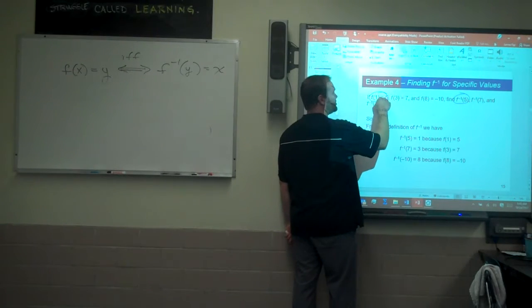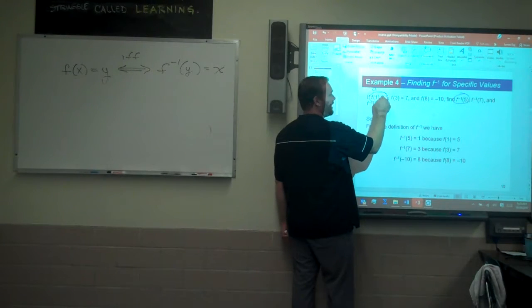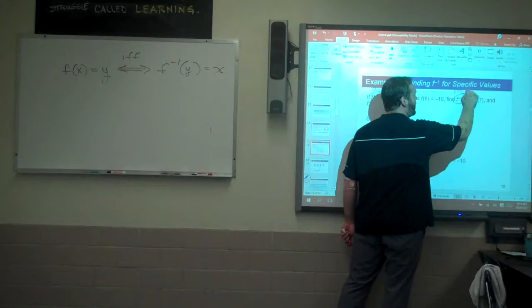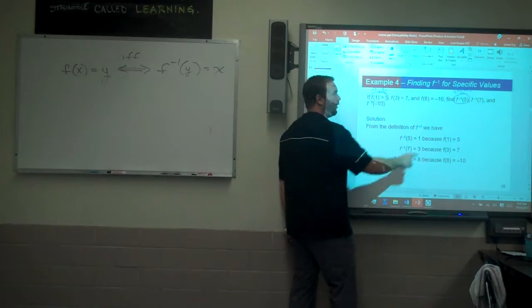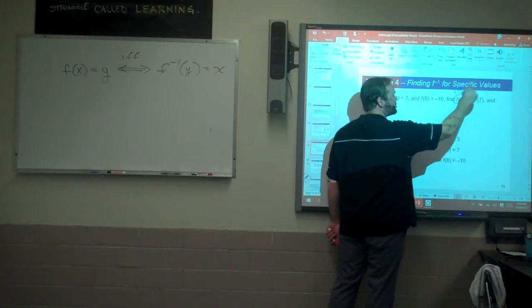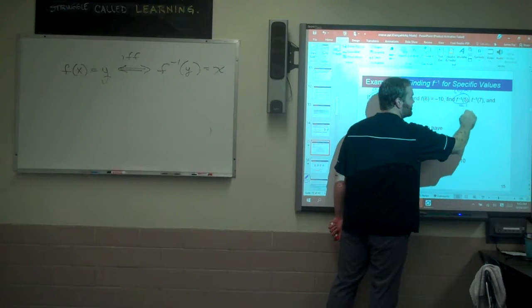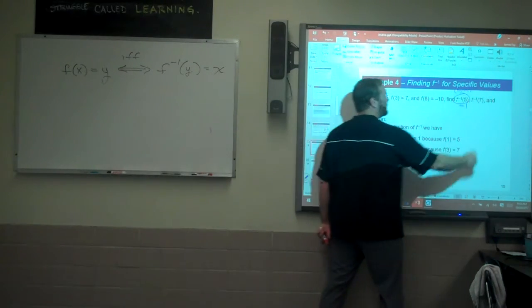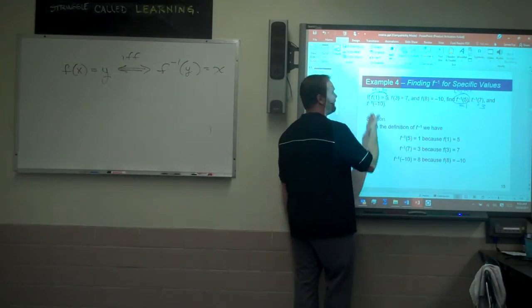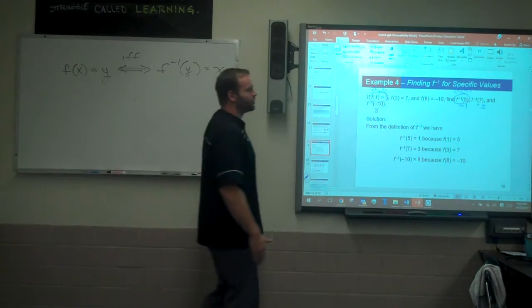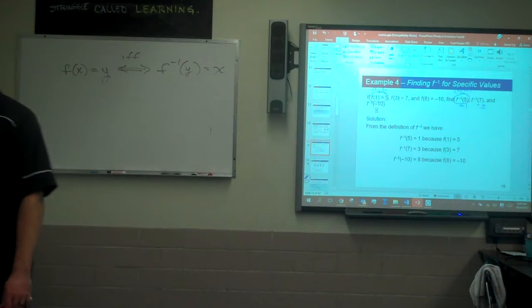Well, what do inverses do? If this is an x value A and a y value B, when I run it through the inverse I should have B comma A, right? Is that going to make sense? So if I plugged in 1 and got 5 back, and in the inverse I plugged in 5, it should get 1 back. So f inverse of 5 is 1, f inverse of 7 is 3, and f inverse of negative 10 is 8.